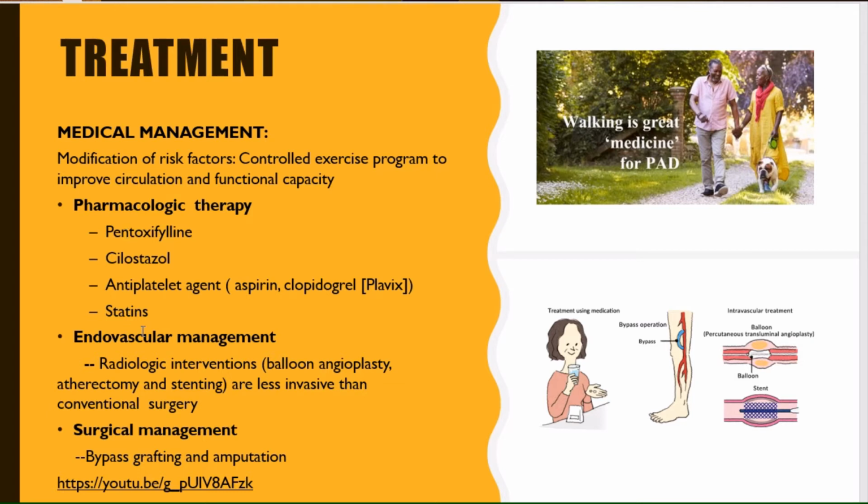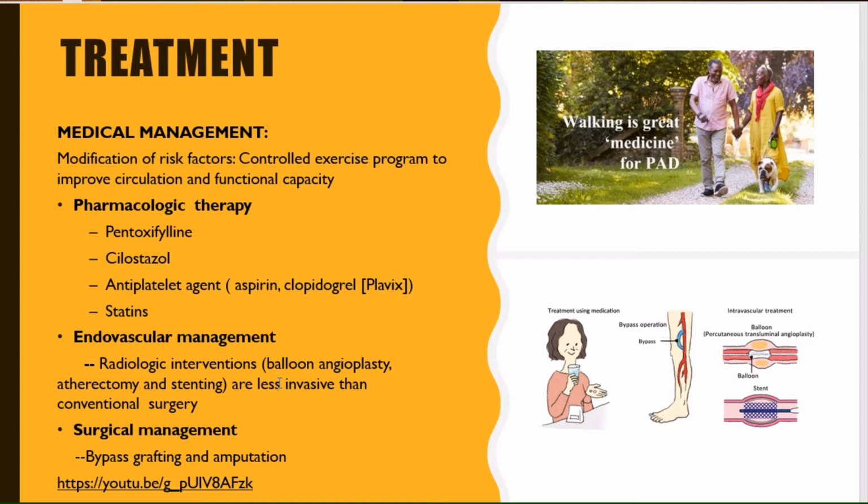Pharmacological therapy includes medications. These are the common medications used: pentoxifylline, cilostazol, antiplatelet agents like aspirin, and statins. Endovascular management includes some of the radiological interventions which are common, like balloon angioplasty, stenting, or atherectomy. These are less invasive than conventional surgery. So we go from less invasive to more invasive.